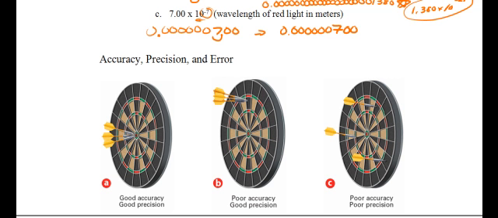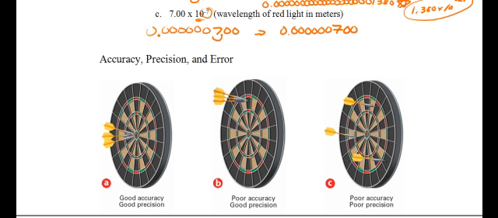When you take measurements, there is an inherent inaccuracy in this, but some people don't understand what the term accuracy means versus precision. All right, so let's look at these diagrams. In this first one, letter A, we have what's called good accuracy and good precision, where all the darts are hitting the target. In this second one, letter B, we have poor accuracy. Why? Well, because the target is the bullseye, and they're nowhere even close to the bullseye. So those darts are not very accurate.